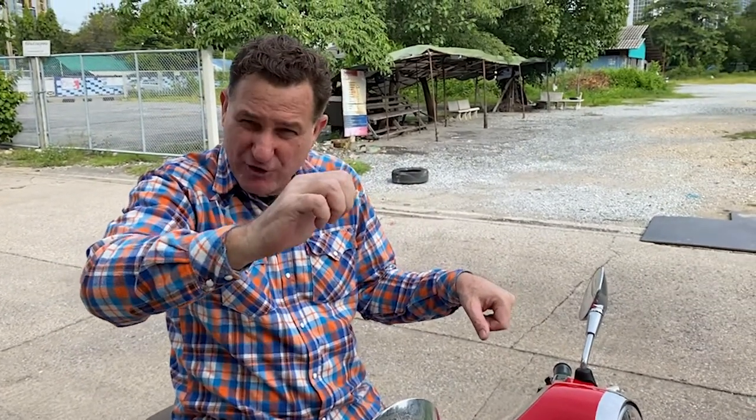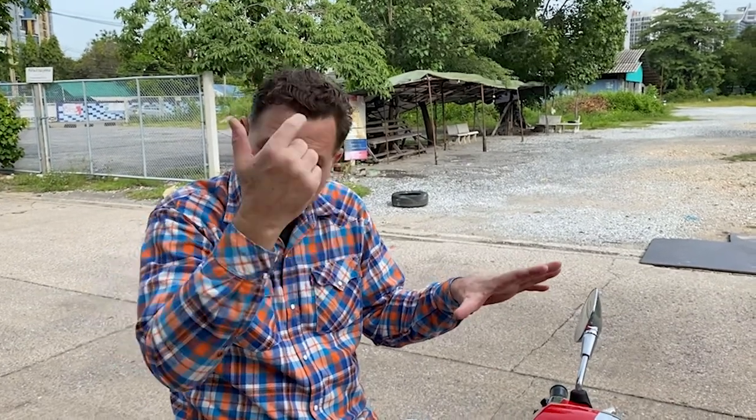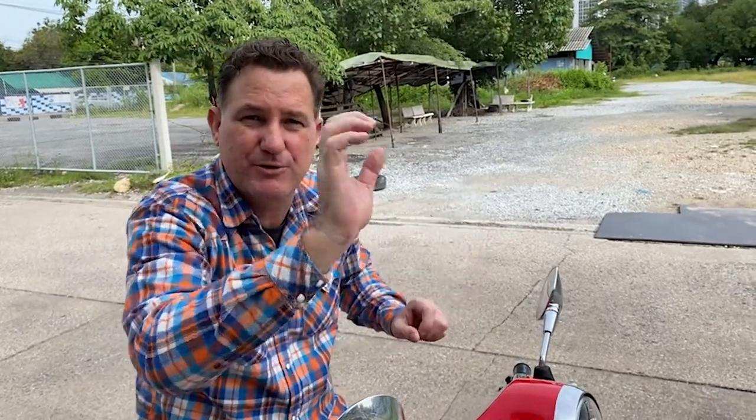Now I want to reiterate that it's very important to practice all of this in your back streets. If you're a beginner, get familiar in the back streets. And again, back to that principle of doing one thing at a time. A little bit of throttle so you can focus and listen and feel what's going on. Release the brake, focus on the brake. And then the third part is take off with your throttle. So you're doing it one piece at a time.